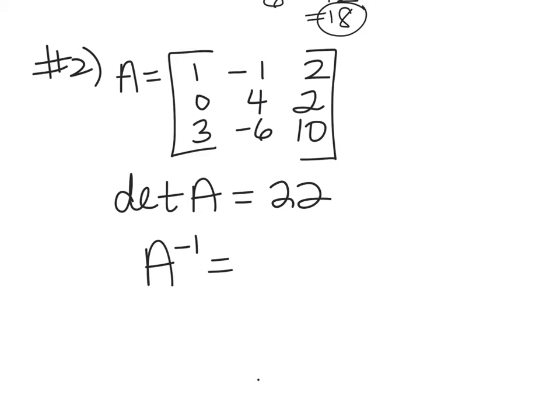And now let's go ahead and find the inverse. Since the determinant is 22, it will have an inverse, right? What can it not be? 0. Good, you remember that. Okay, so let's find the inverse now. Do you remember what this looks like? The inverse is A to the negative 1. So go back to matrix and choose your matrix A. And now hit the x to the negative 1 button, hit enter, and that'll give you the inverse.